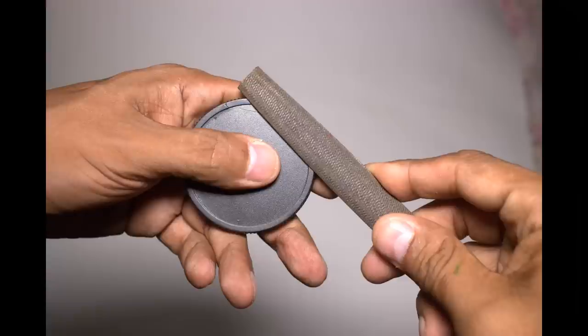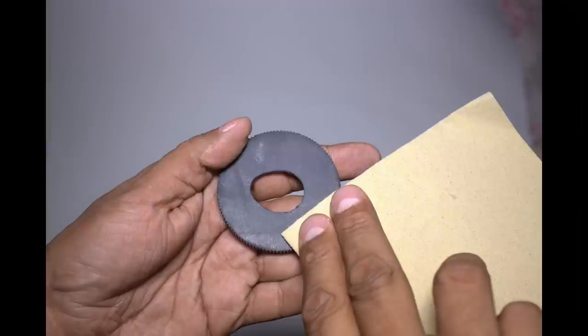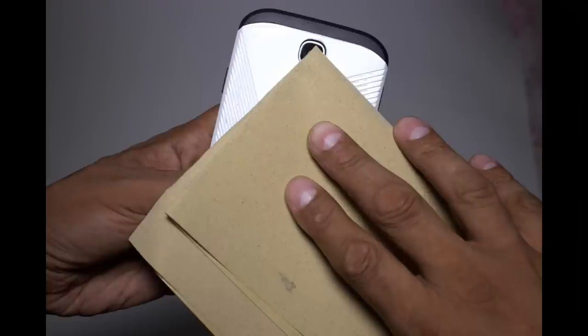When you're done with that, you're going to file down the borders on the rear of the cap so that the borders are now even with the surface of the lens cap itself. Then you're going to get your sandpaper and sand the surface of the lens cap to prepare it to receive the epoxy. This sandpaper should be rough or coarse. Then you're going to take the same coarse sandpaper and sand off the paint from your tablet case or phone case around where this lens cap is going to be placed so that you can epoxy it later on.